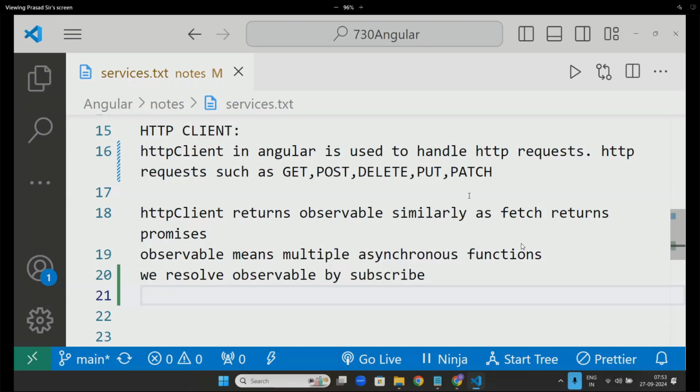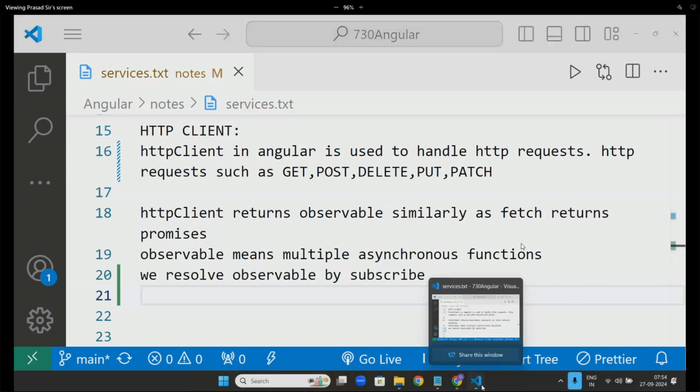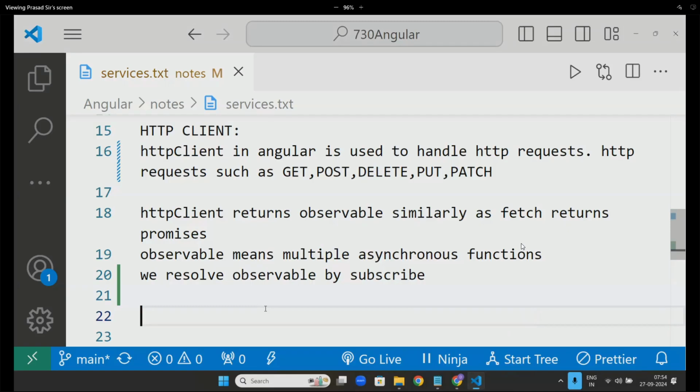Okay. Now let's go here. HTTP client. Next one, sir, how do you start it? I'm going to tell it one by one. Here, first step.